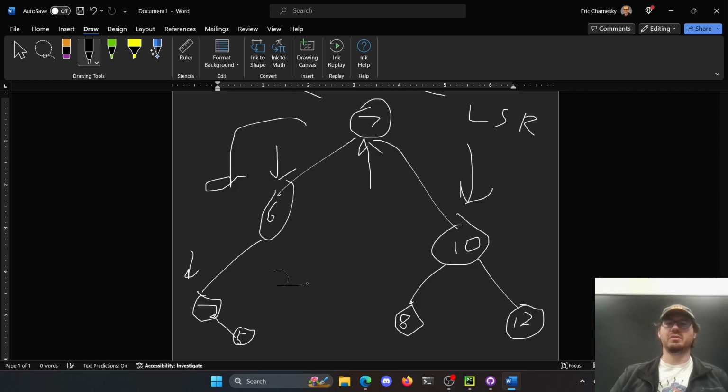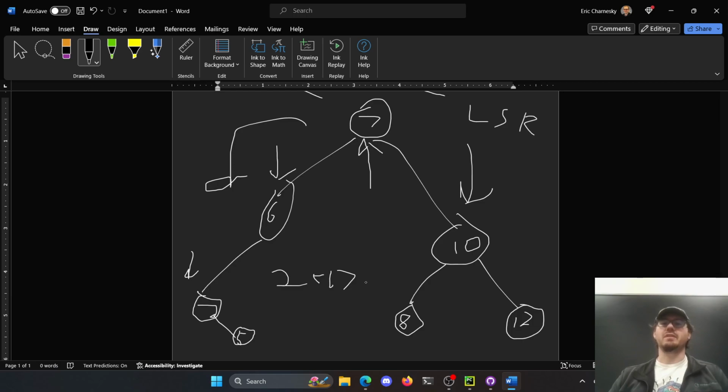So we get the 2, then we go to the right node. Do you have a left node? No. Do yourself, 5. Do you have a right node? No. So we go back to the 6 here. We already did the left, so we do ourself, 6. There is no right. We go back to 7. We did all the left, so we do 7. Now we go to the right, and we recurse. Go to the left first.